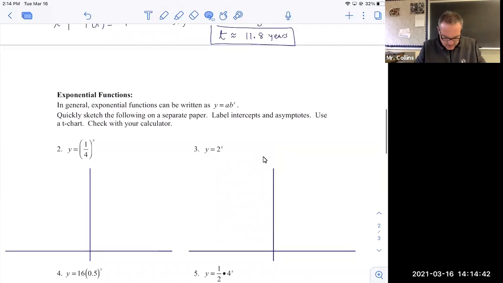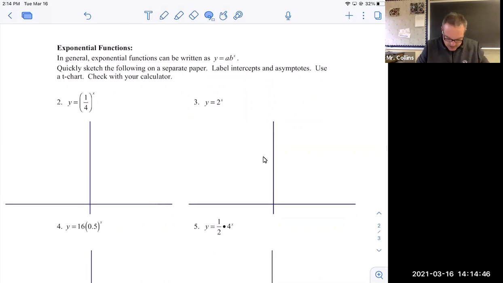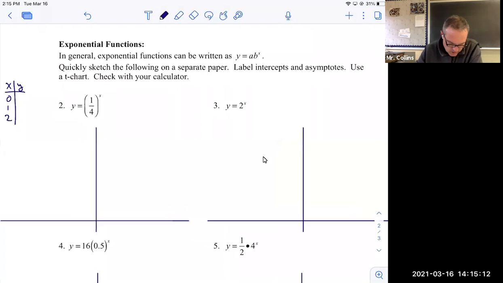All right, gang, we're on the back of this worksheet where we're going to look a little bit at how to graph these. I know we've talked about this before, but just to keep some things in mind. So the first one is to graph (1/4)^x. And again, I think it's always best when you're first graphing something, maybe on the side of the paper on scrap paper, just give yourself a little cheat sheet, right? Plug in some simple numbers like 0, 1, and 2, just so you could see what's going on.